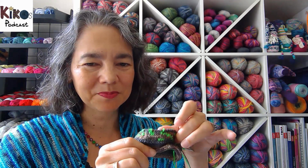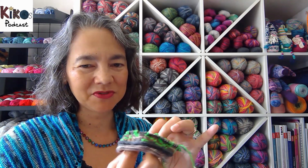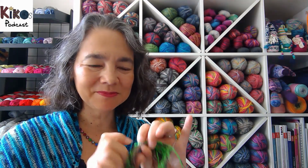My plan with these socks was to try and knit 10 rounds every week. So last week I didn't quite manage the 10. I think these are 6 rounds. So I'll try for 14 rounds next week. But I remember that this knitting together with the cast on edge takes quite a bit of time. So I may not get all 14 rounds done, but we'll see. I'll at least try to get the cuff done, and then I'll see what I can manage.